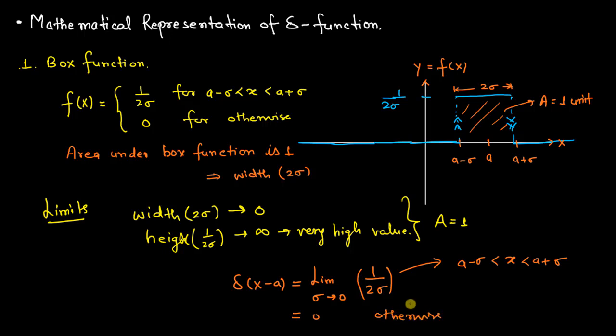So this is one way to represent a delta function. But now we have another question. Is this the only function which in a particular limit shows similar behavior to a delta function? The answer is no, because there may be as many functions as you can think of, and those functions in some particular limit will represent the delta function. Then what should be the properties of such functions that represent a delta function in some particular limits?